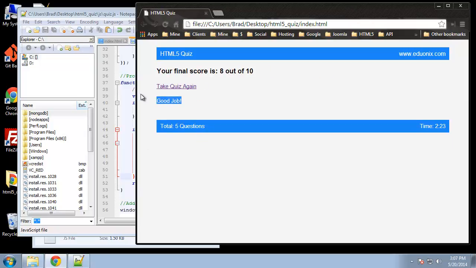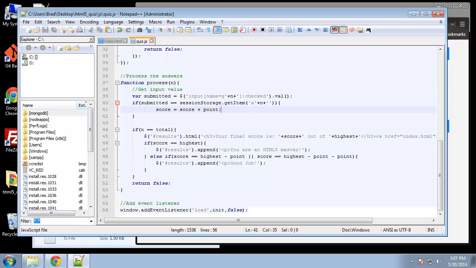Now we're getting the good job. That might not be the most practical way to do the messaging, but it gives you an idea of how you can use these variables.